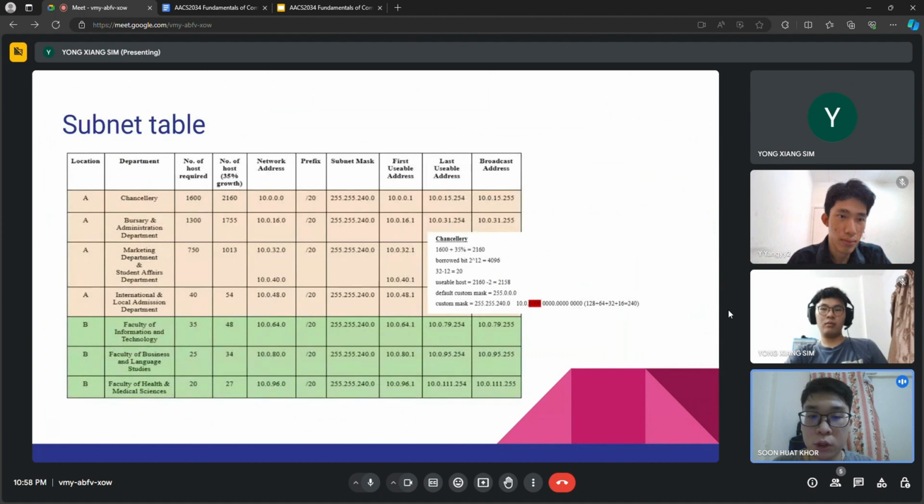After that, we also need to minus 2, which is the first and last usable address for the host. And we are using class A IP address, so the default subnet mask is 255.0.0.0. The custom mask is 128 plus 64 plus 32 plus 16 equal to 240. Next.